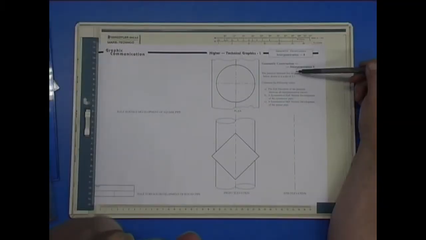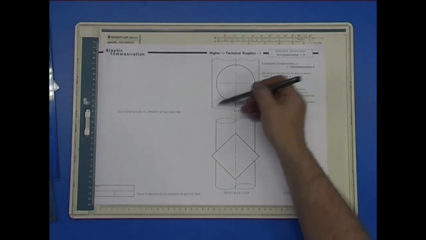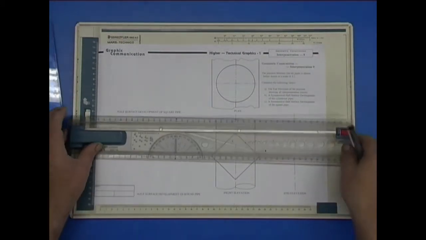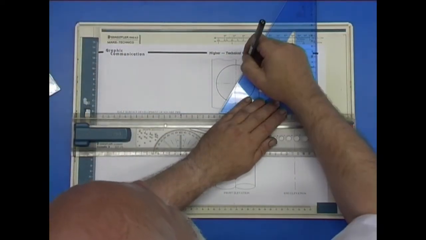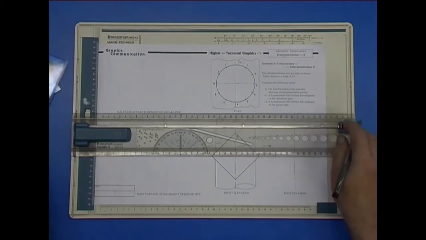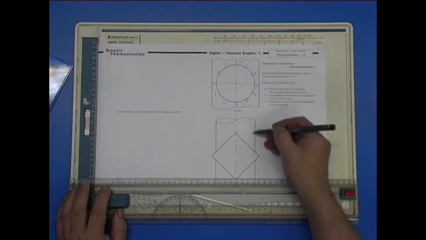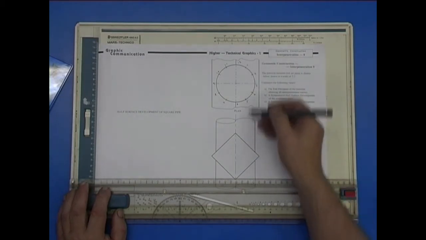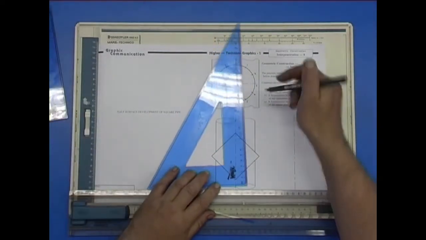The junction between two air pipes is shown below, drawn to a scale of 3 to 1. Normally I look for a circle, I break it up into 12. I'm going to use those to draw lines on the surface of the round cylindrical pipe. So I'm just going to project the generators down.